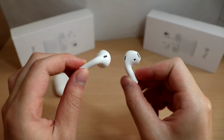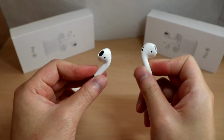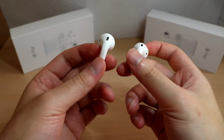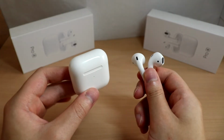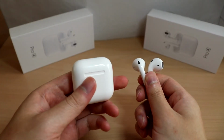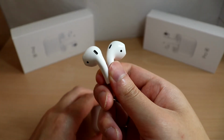Sound quality is definitely top notch. 85% as good as the i600 TWS. A lot of bass, a lot of clearness. I really like the design, the size, and the compactness of these. The main reasons why I like these over the AirPods 2s is because of the size, the compactness of the case and the AirPods themselves. They have the same comfort as the AirPods 2s, so if you like the AirPods 2s, you're gonna like these.